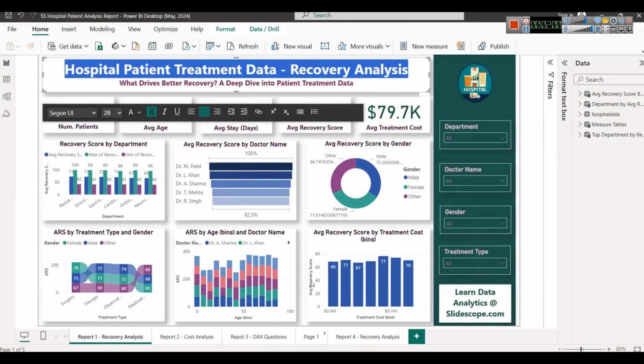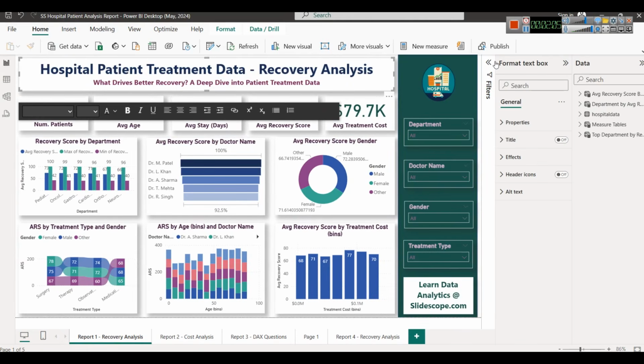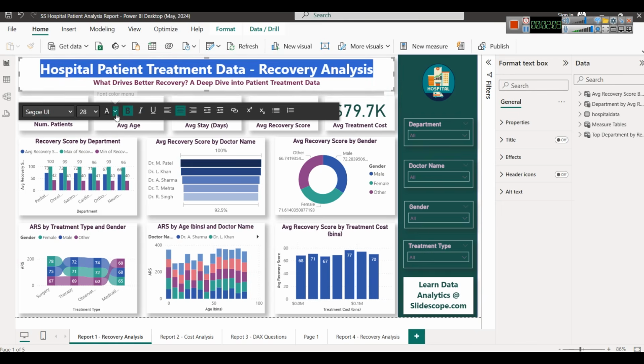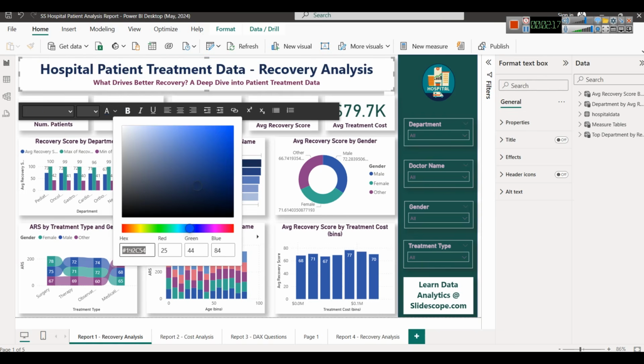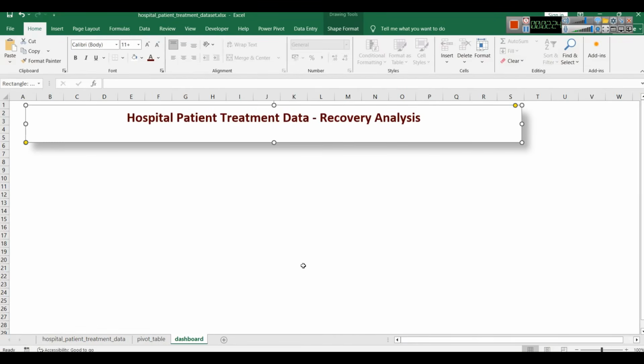Here if you are seeing, heading is in this color. So what is this color actually? Every color has some kind of hexadecimal code. If you go here, you can see this is the hexadecimal code for this color. You can select from here if you want, or you can use the predefined colors that are already given in your Excel workbook. For example, if I select this, you will see some predefined colors like this. We can select them as well.